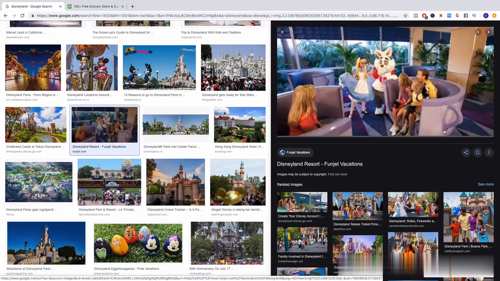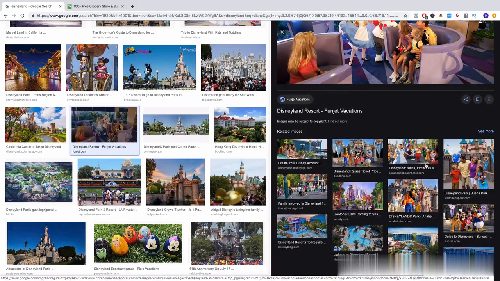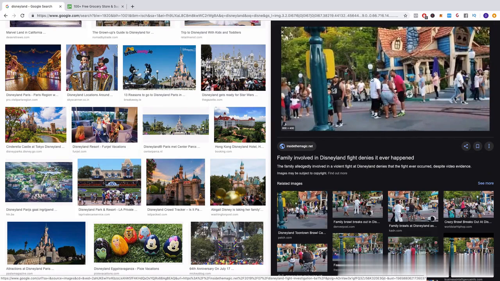If it's not too much of a stock image... yeah, it's too much of a stock image. I can already tell, he's fake, like, oh my God. These are all a little bit of stock images. But this would be a good one. People related to the house. You don't really see Disneyland, but that's okay.